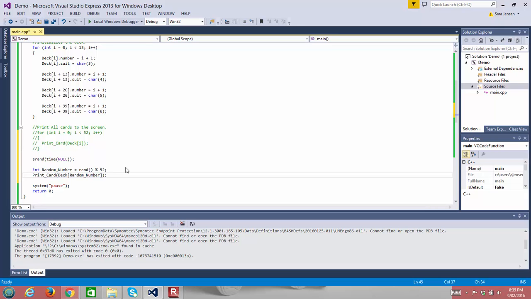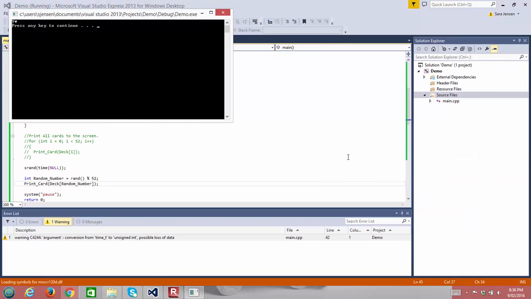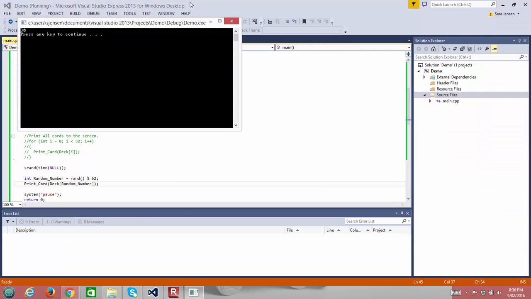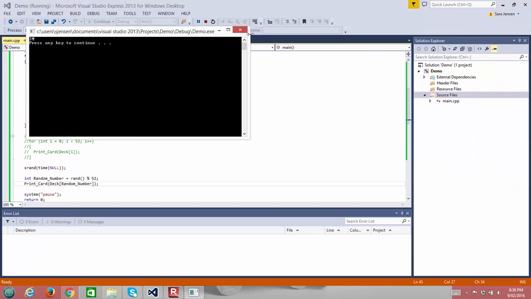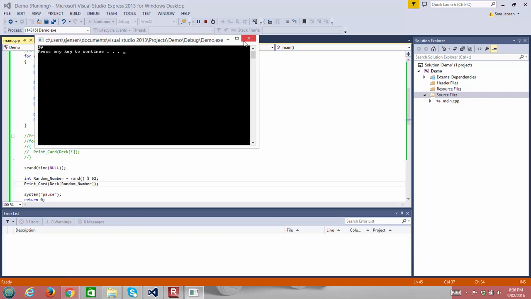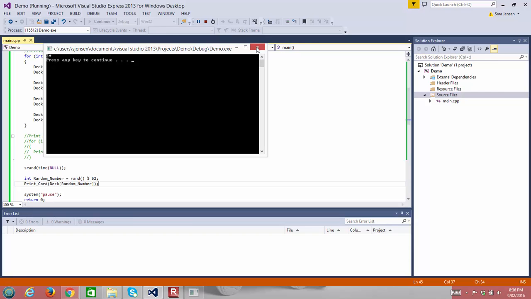And here's what I'll do. I will run this program 3 or 4 times so we get to see the sort of randomness happening and believe it. So here I'm going to debug my program and run it, and it picked the 9 of hearts. I'm going to run it again, and I got the 3 of clubs. And I run it again, I get the 3 of spades this time. Let's do one more time for good measure. 3 of hearts. Oh my, that seems very unrandom. Let's do it again. 3 of diamonds.